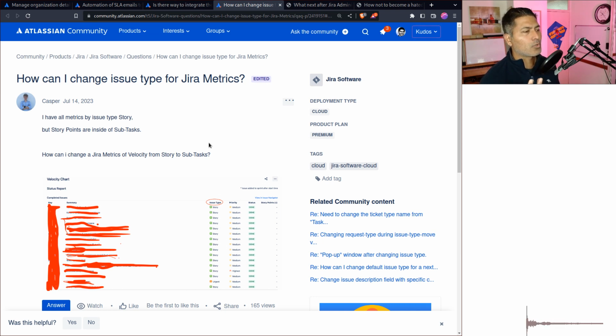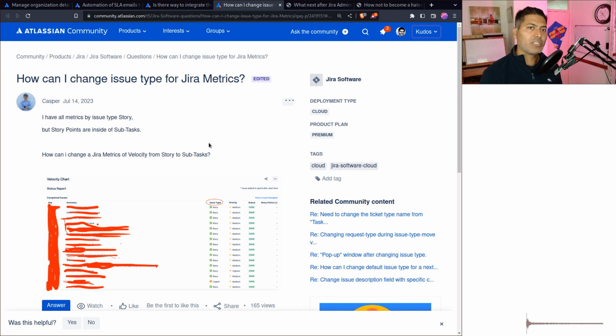Because to be honest, I know Jira is a flexible tool, it is customizable, but at the same time you have to use the tool in a specific way so that the majority of people can use it. Because even if you're creating customized reports, even if you're doing automation, people would still look at these native burn-down charts or velocity charts, and it can be a bit confusing.